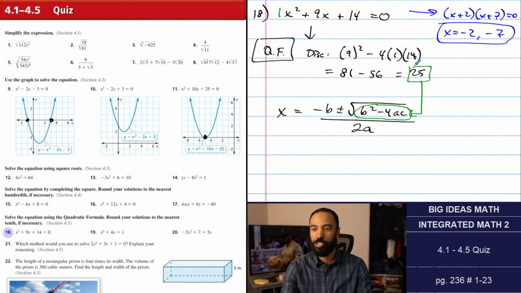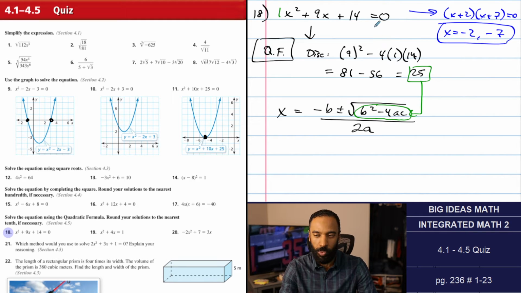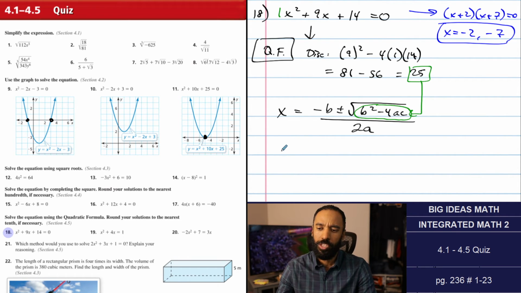Quadratic formula is a way of solving any quadratic equation, real or non-real, rational or irrational, much like completing the square. Only as this was an odd number, well, it was factorable, but I wouldn't have wanted to solve by completing the square anyway. I don't want to divide an odd number by 2 and square it. You just get fractions or decimals, and they're not fun. So let's keep solving this one.